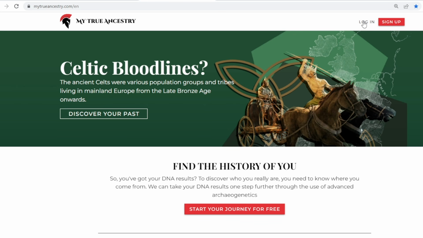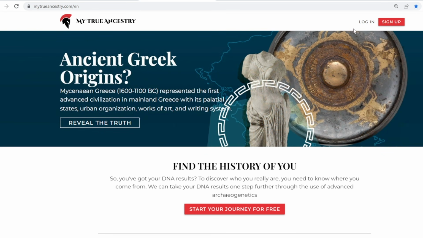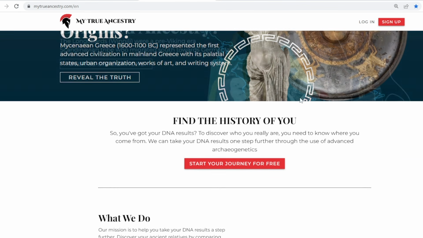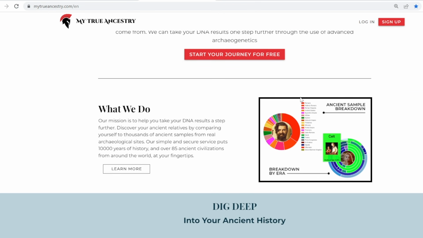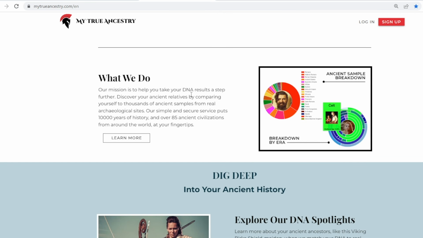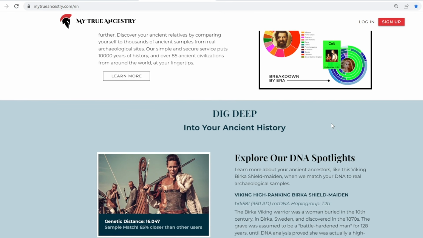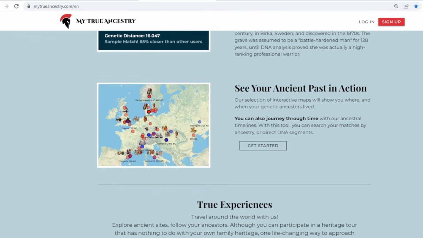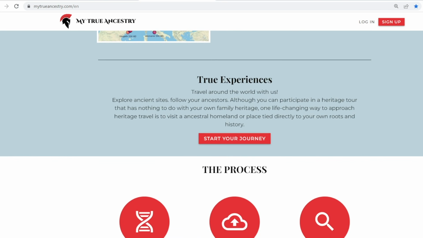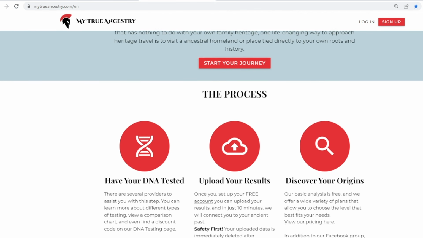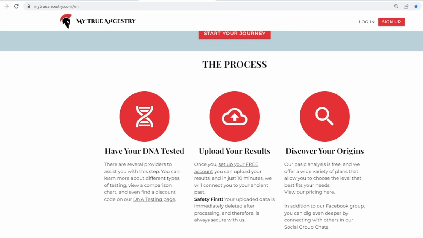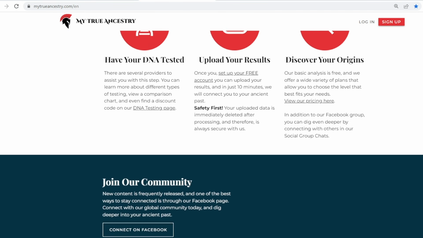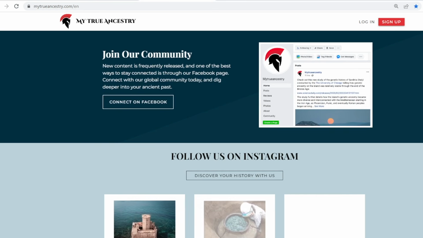And just for the FYI, for those of you who may not be familiar with My True Ancestry, basically, fam, what it allows you to do is take your very own DNA and compare it to DNA extracted from old archaeological sites. In other words, fam, at some of those archaeological dig sites, they are able to extract DNA from the ancient remains of the people that they identified there. The beauty of this, fam, is that this will help tell you definitively who you are. All right. So with that in mind, fam, let's go ahead and get started.